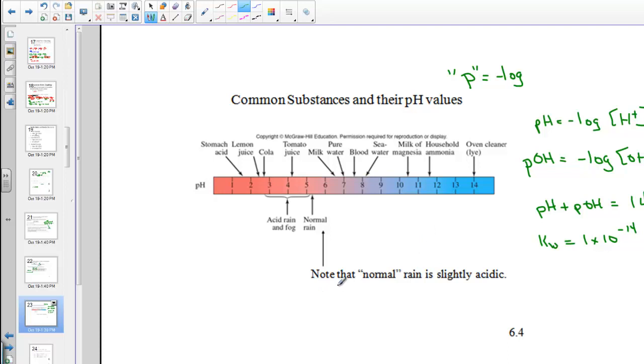Now, remember the big umbrella of why we're studying acids and bases. Our chapter is called Acid Rain. Normal rain is slightly acidic, going down the scale from the normal pH of 7. But acid rain, those things that are considered too acidic for environmental harmony, has a pH range of below 3, about 2.8, all the way to about 5.